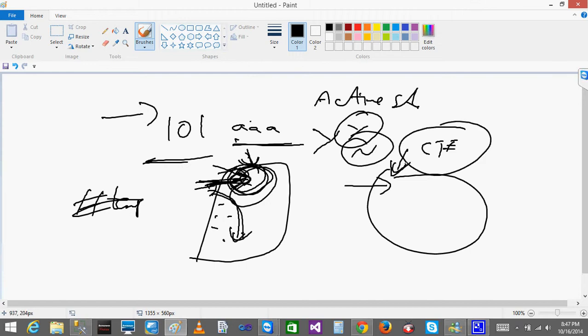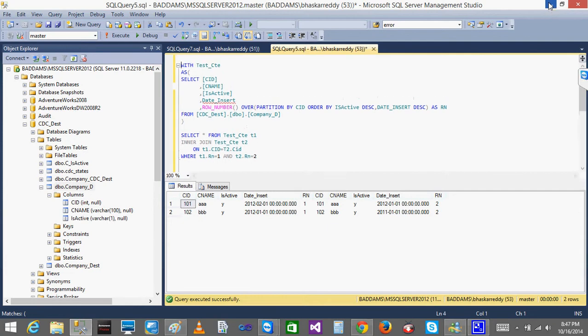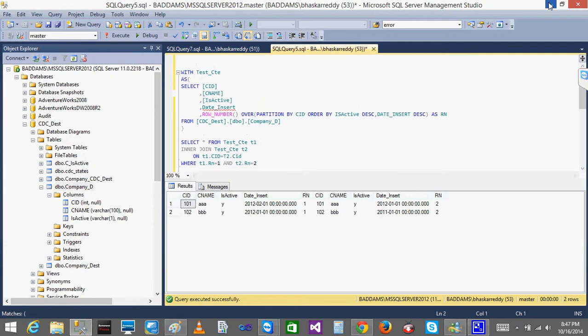And there will be more concentration on the CTE. Whenever you use a CTE, the system will have more concentration. It's not an exact example, but the system will have more concentration on the CTE than the temp table and the table variable. The basic thing is you will be calling the CTE a logical view. That's the other name for the CTE, a logical view.